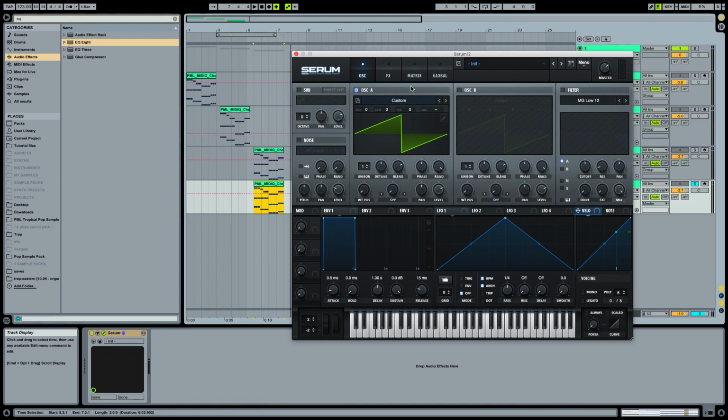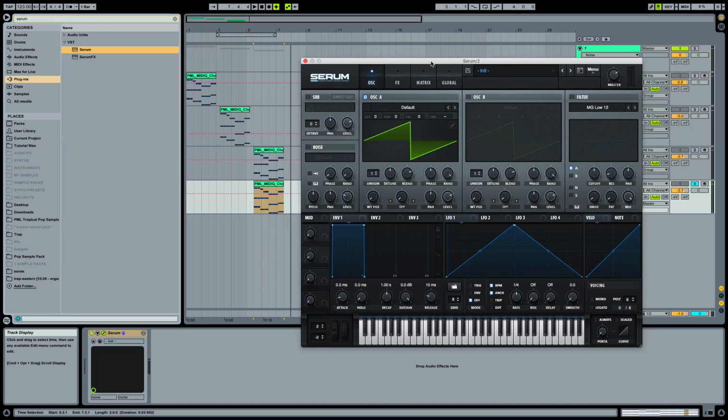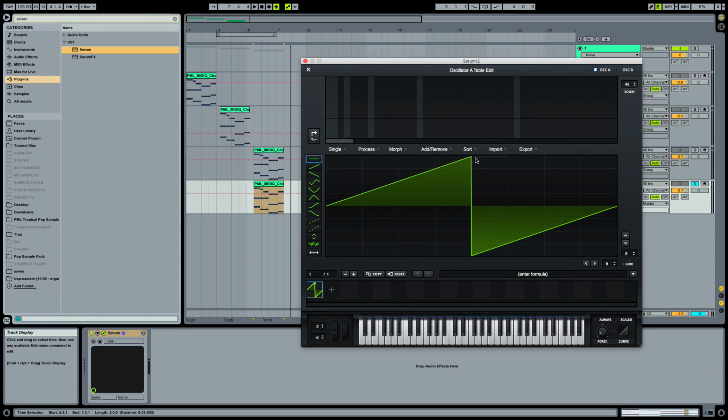So for this synth, we're going to use additive synthesis, which is essentially building sounds from sine waves, adding harmonics to a sound just through sine waves. And we're going to create actually a custom wavetable here, and then we're going to use just a tad of filtering, so subtractive synthesis, and a tad of effects. So we're going to go straight into the wavetable editor here by clicking this pencil here. And this is where we're going to work.